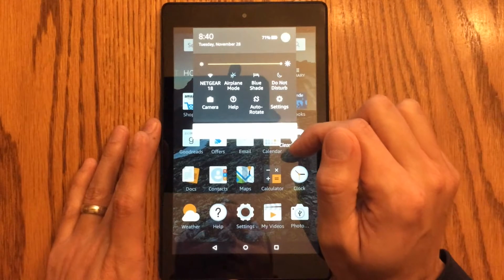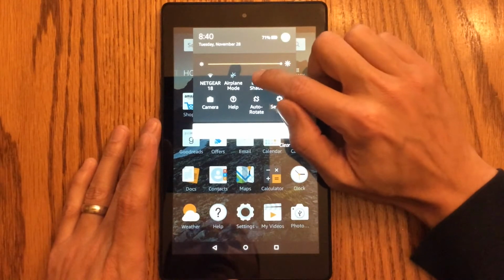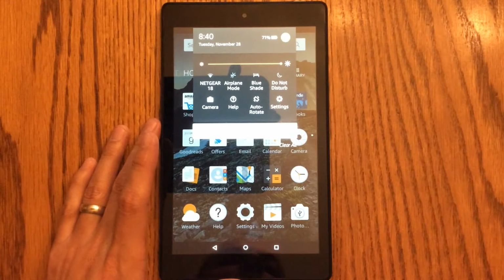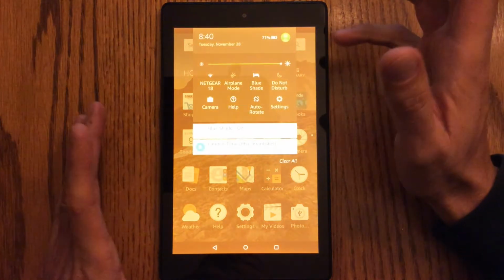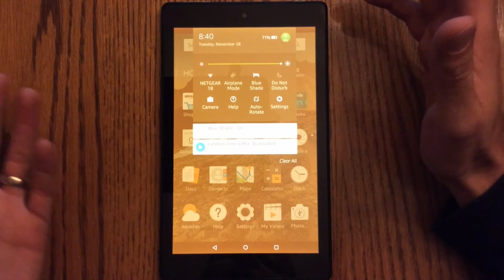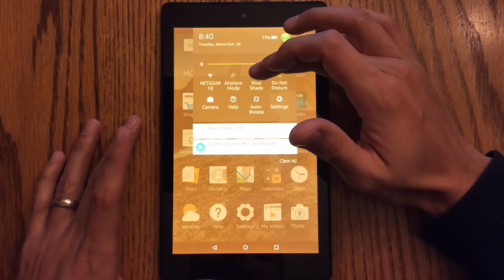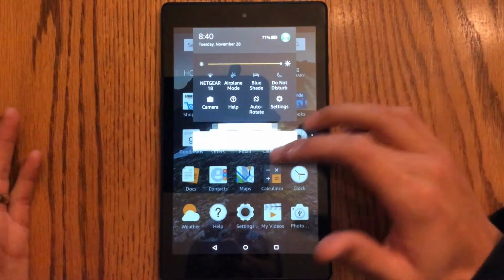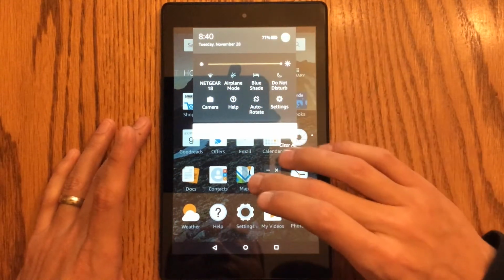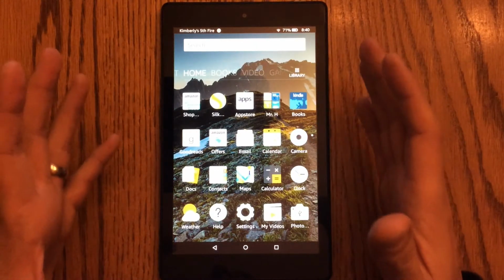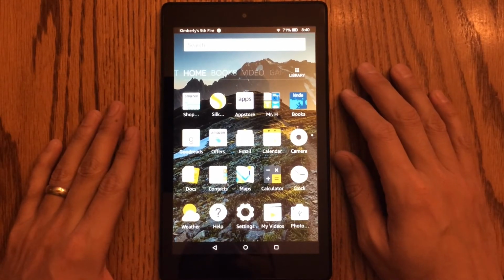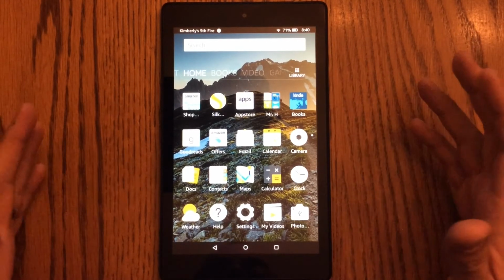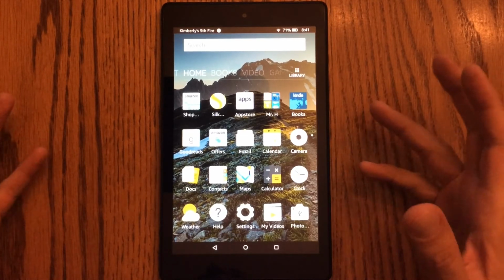And then here's another place where you can get to settings. This blue shade function right here is in the event that you are going to be reading at night or whatever it might be. If you click this, it apparently gets rid of a lot of the blue lighting, which makes it easier on the eyes if you are going to read closer to bed. So those are some of the functions that you can see. You can swipe that to get that up. So that's the basic layout and functions of how to get your way around a Kindle Fire. For the next video, I'll show you how to find and download apps.